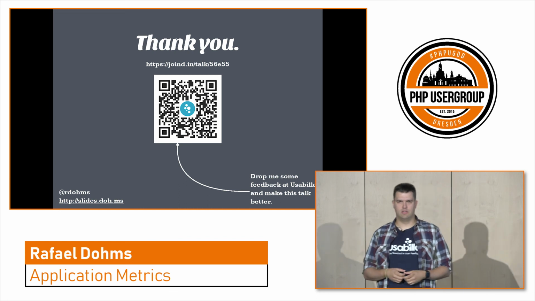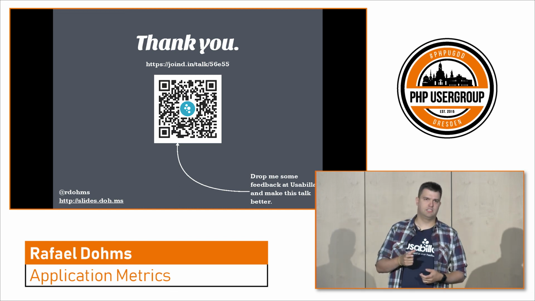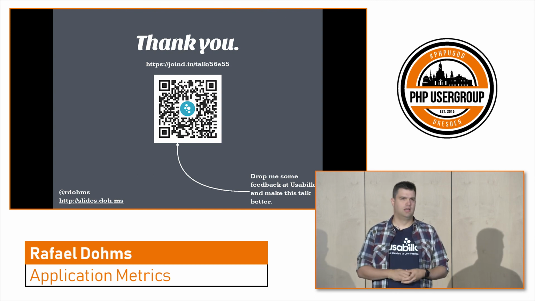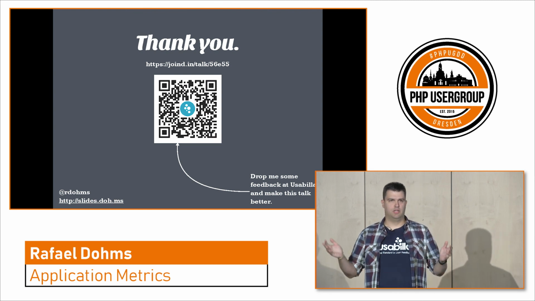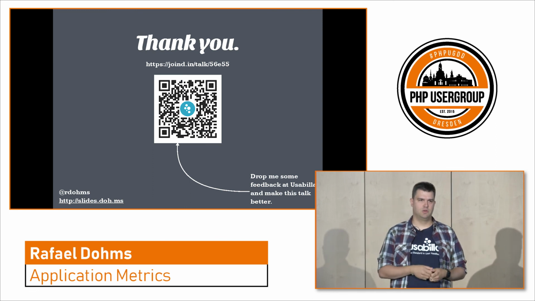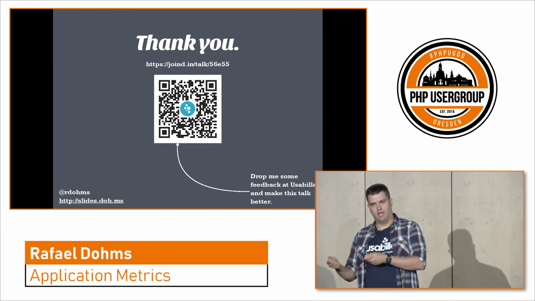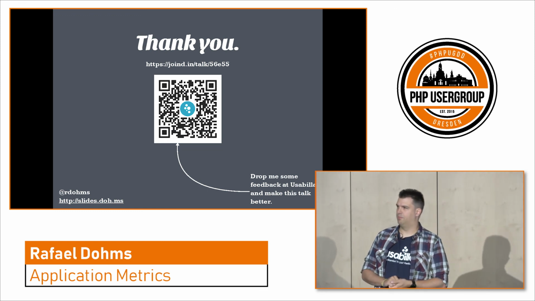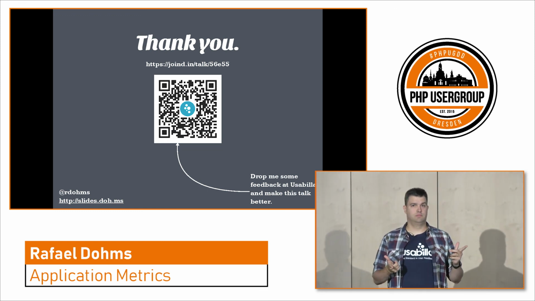There's a bunch of exporter plugins for Nginx, PHP FPM, Node, whatever it is you're using, that you just plug in. It'll start outputting all of these standard metrics, and then you can gather those and collect them as the metrics of your application. So, quick tip. Any other questions?